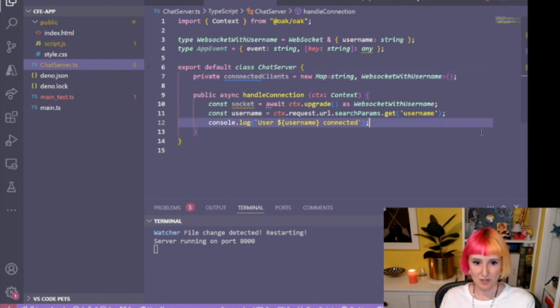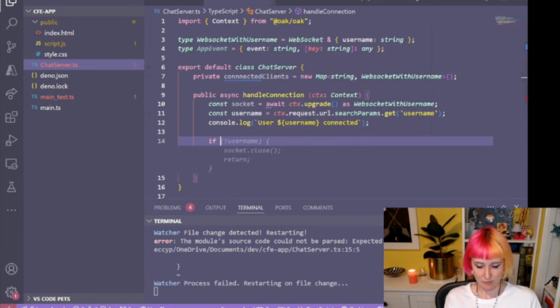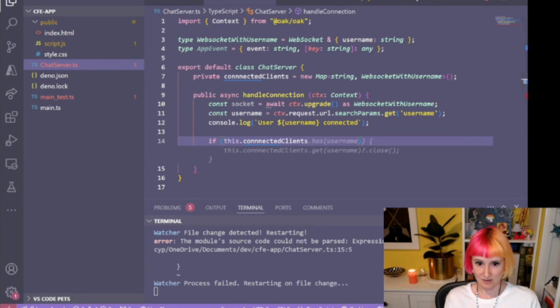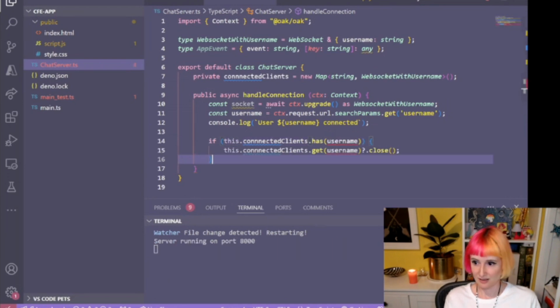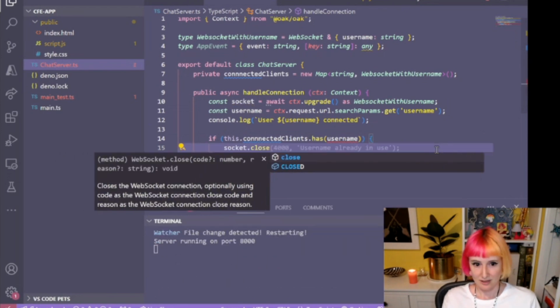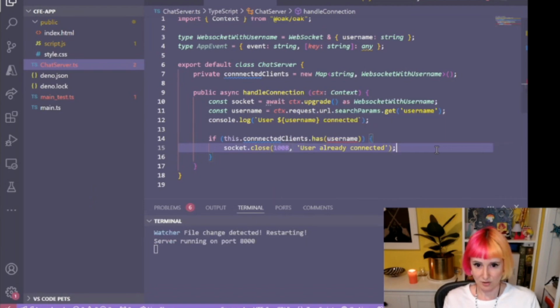So once we've got the username, we will say if this.connectedClients has username, we'll do socket.close with a 1008, user already connected. Lovely.